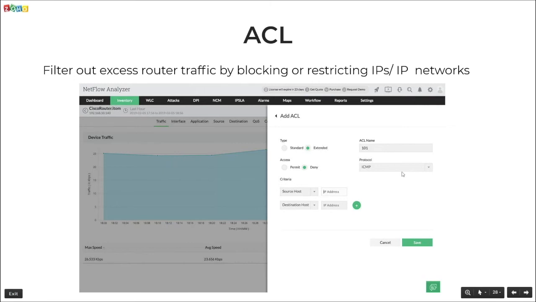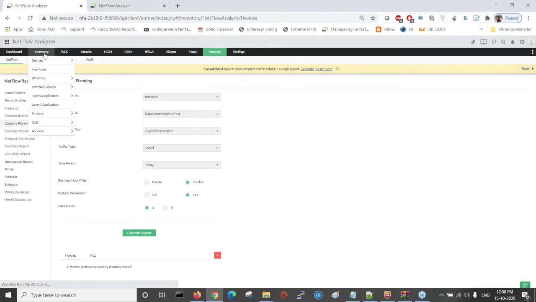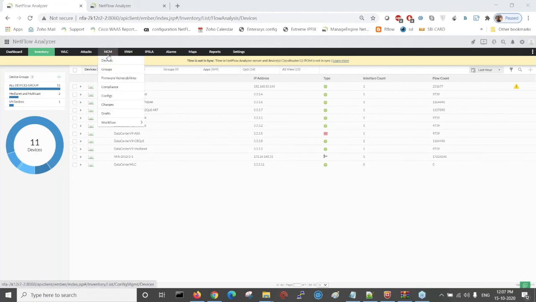Okay, so let me just show you this in the UI. When you go under inventory, one important thing is that the access list and the service policy is an integrated feature in the NetFlow Analyzer application, for which you need the NCM add-on option.